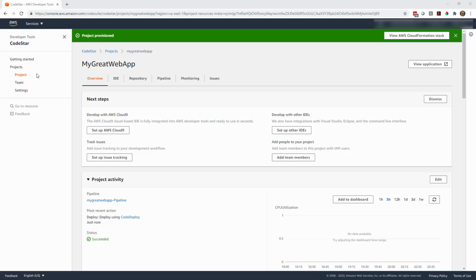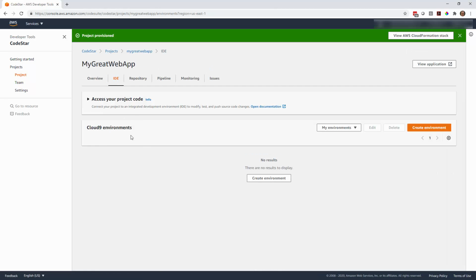So at the end of the day, if you're doing these demos and tutorials, you should obviously make sure you clean things up at the end just so you don't get charged. So the IDE, we'll come back to this, but we're going to be using Visual Studio for our IDE. If you're using Cloud9, they give you instructions on how to set up those environments, but we're not going to use that. We're going to use a different IDE, so we'll come back to that.